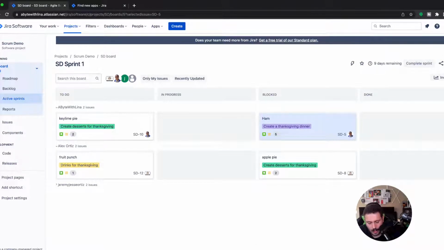I'm going to do an honorable mention for another tip, which we kind of already talked about, but I want to make sure I drive this point home. Make sure your developers are updating their status. Make sure assignees are updating their status. Jira's not going to do you any good otherwise.